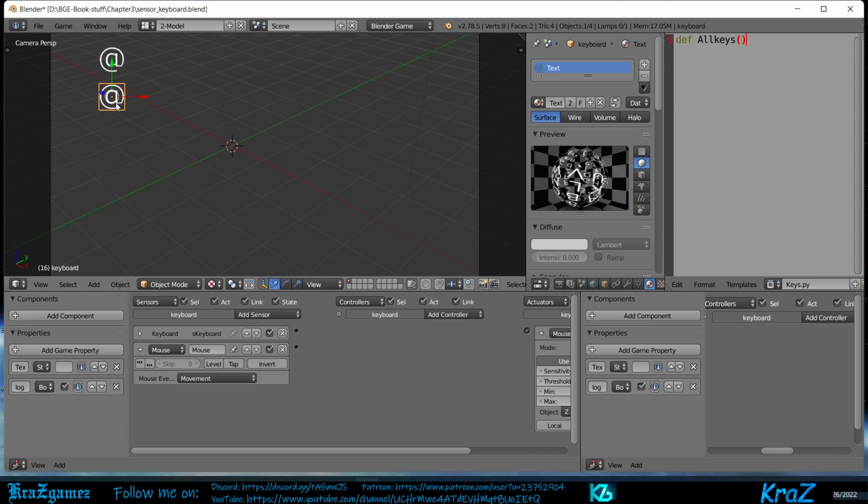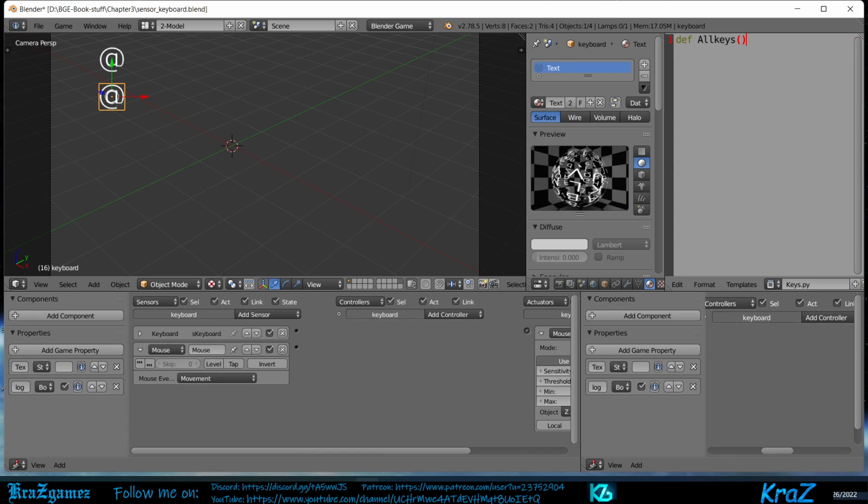As soon as your mouse touches it, it says, okay, it's over this object now. Okay? The regular mouse over is that specific one. It has to be over that specific one that you have it set on before it will work. So if you went over this one, it wouldn't work at all. You also have mouse movement. We'll get into a lot more of these here in just a minute.